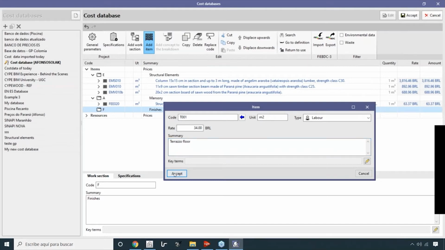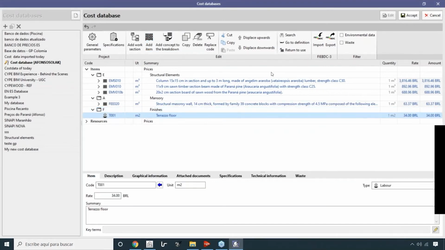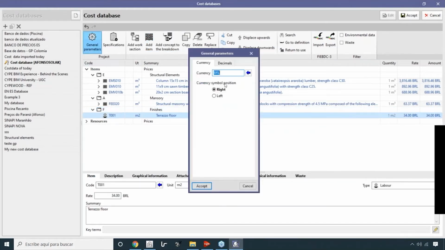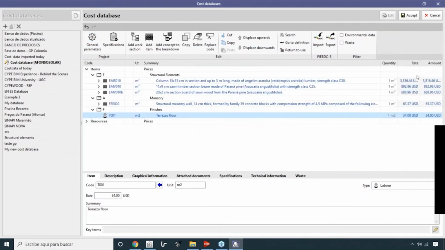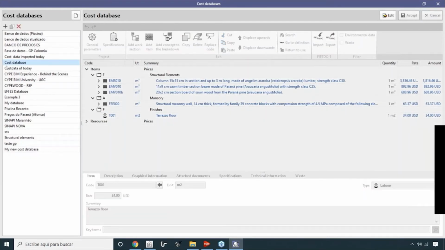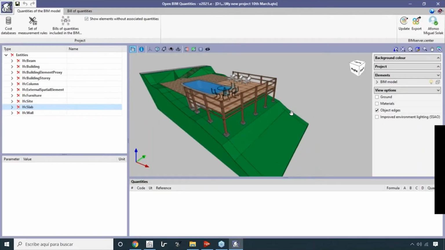Just to have our example. The unit is going to be the same, USD dollars, for example. Don't worry exactly about the numbers here, it's just an example. It's not precise. So this cost database is going to be our reference. So we have two things.